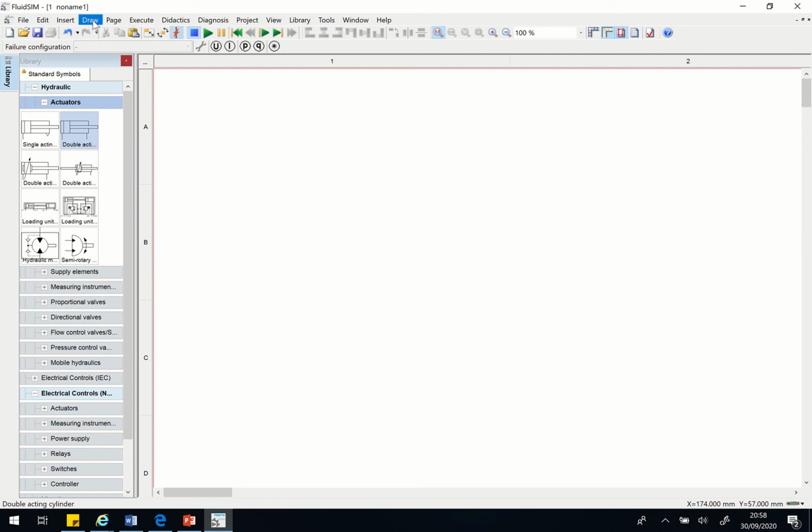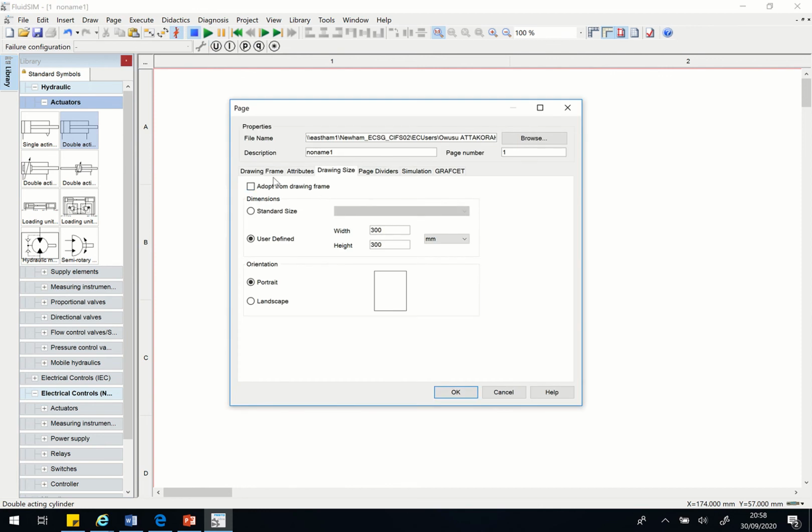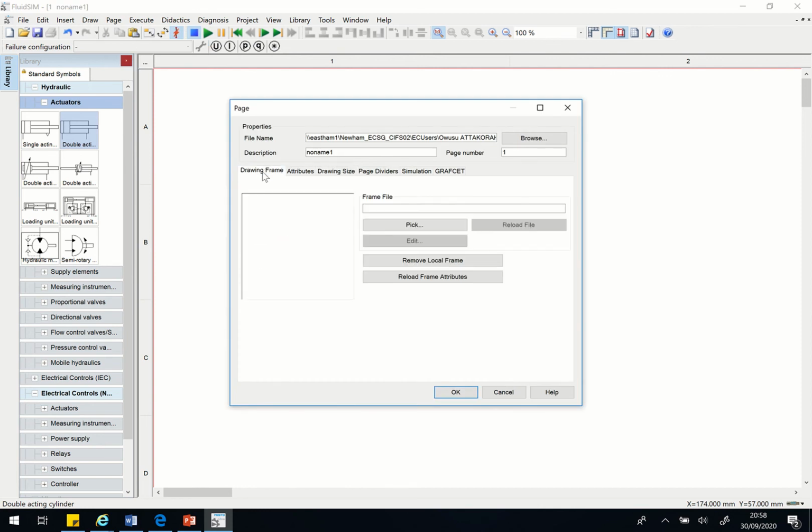So just click on this one here on the page, sorry, page setup here, and click on drawings, and then click on drawing frame.